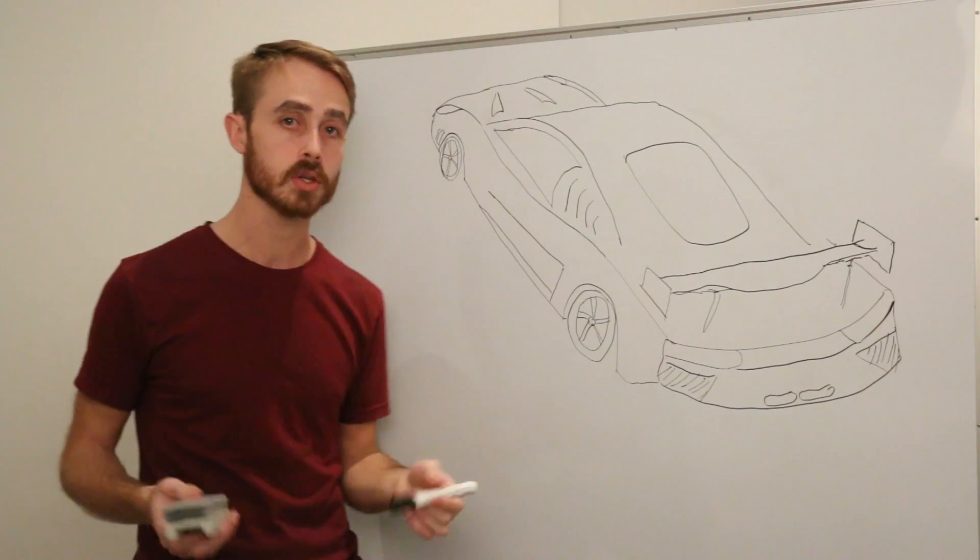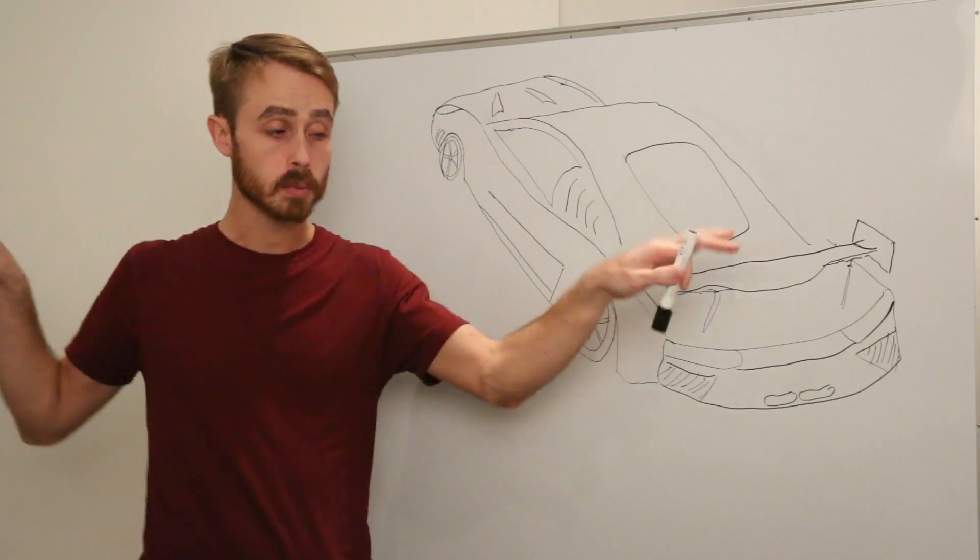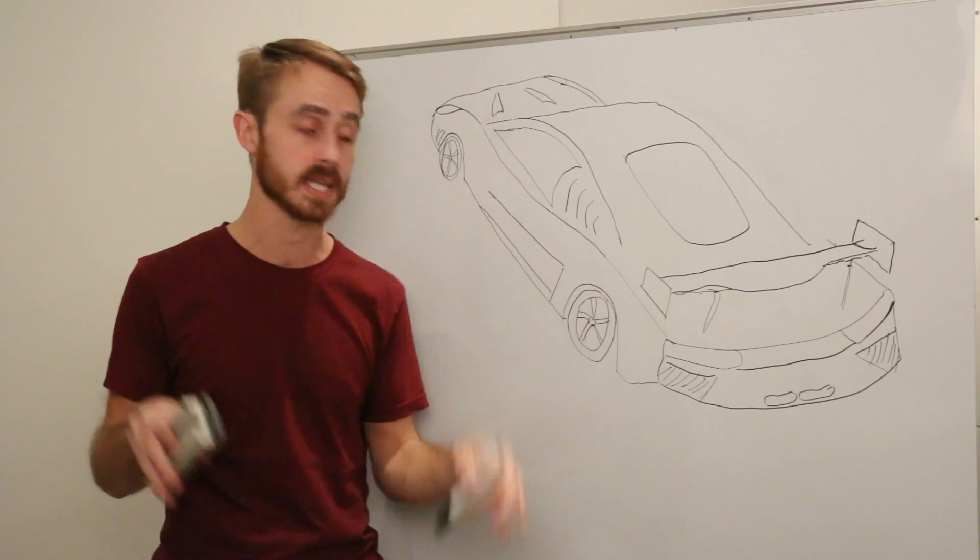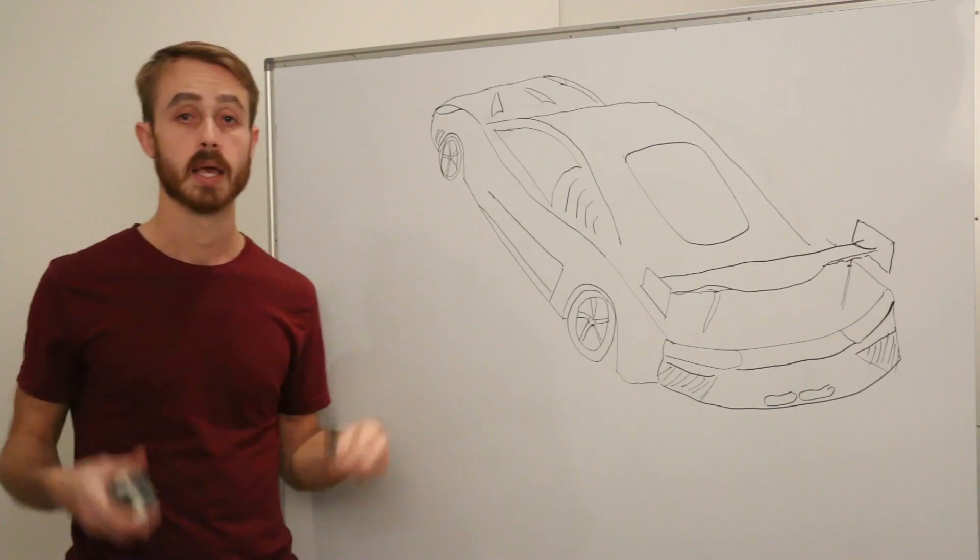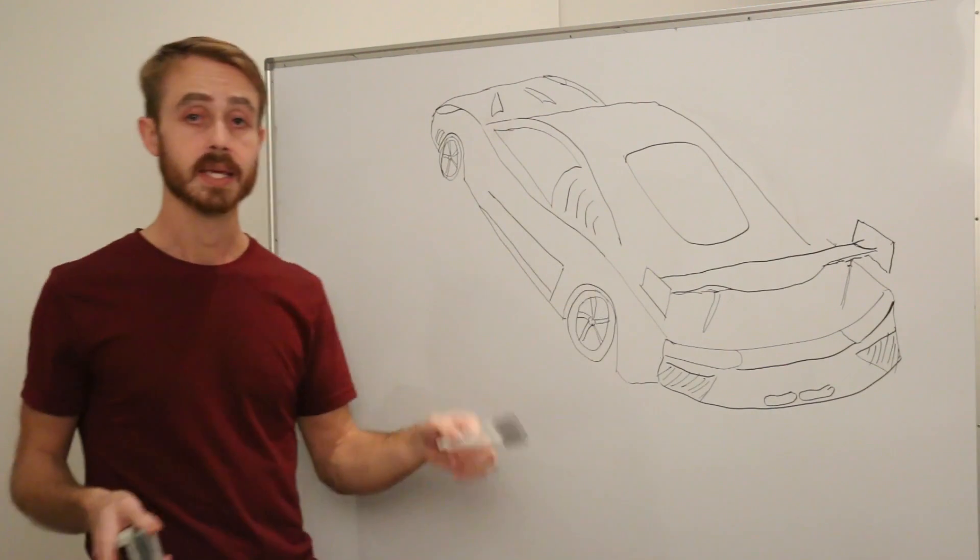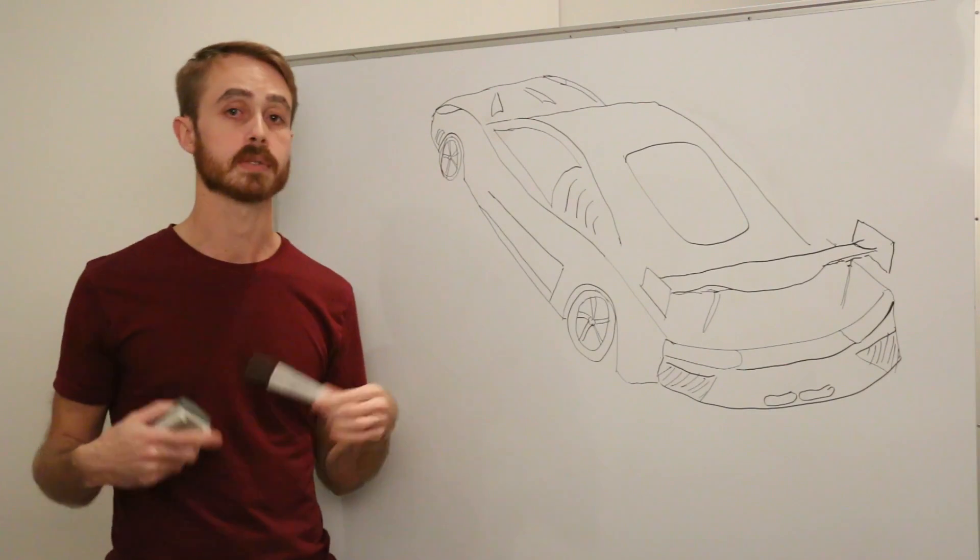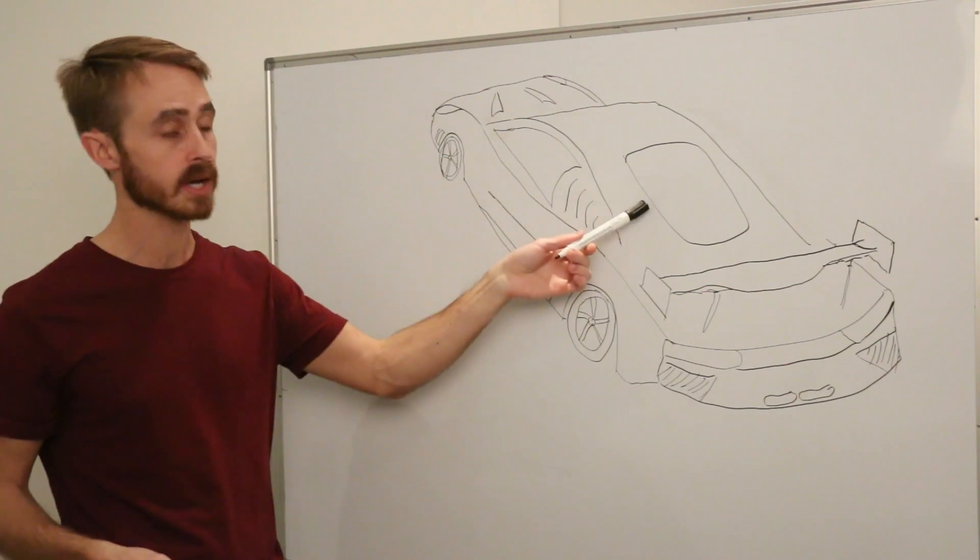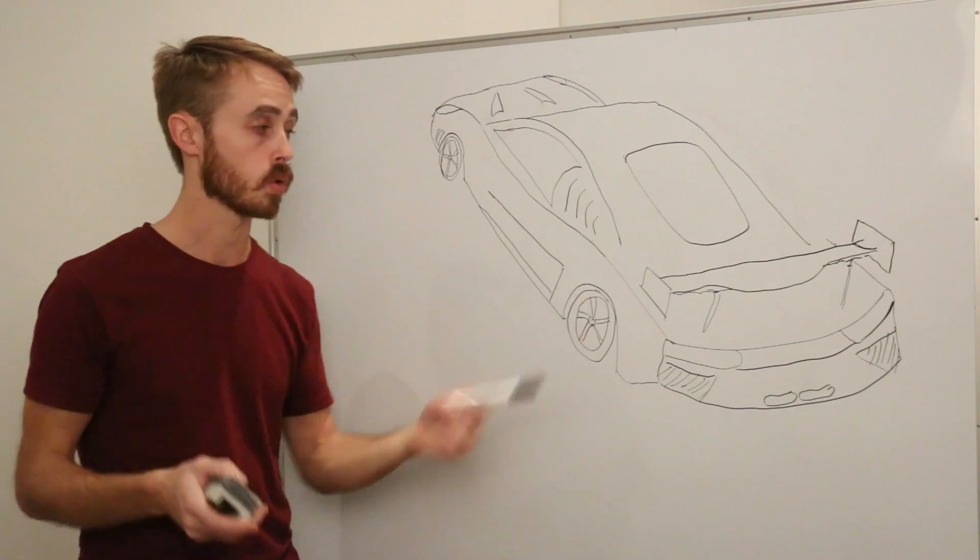Now twist in wings is nothing new. Aircraft have been using twist in wings for ages and a lot of helicopter rotor blades are twisted towards the tip, but the reason that they use it is very different to the reason it's used on cars. The reason that cars do it is due to the effects of the car's body. Automotive aerodynamics is all about interactions and it's the interaction between the rear windshield and the wing that causes the twist.